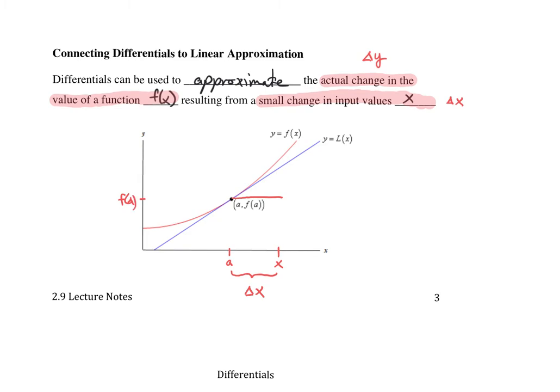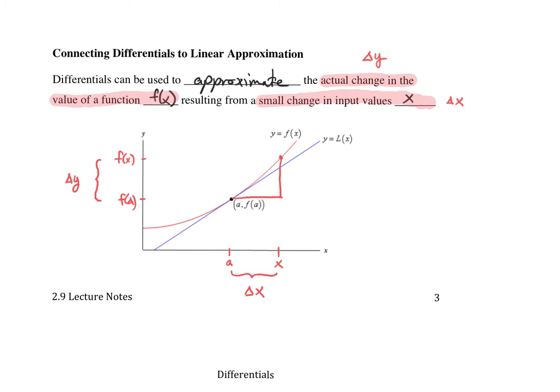Great. Now, when I look at the actual function value at x, it is right here. When I label that y value, it is f of x up here, like this. And I'm going to label this side of the triangle as so. So what I'm saying is the true change, the actual change in the value of my function, is going to be what we call delta y. All right.